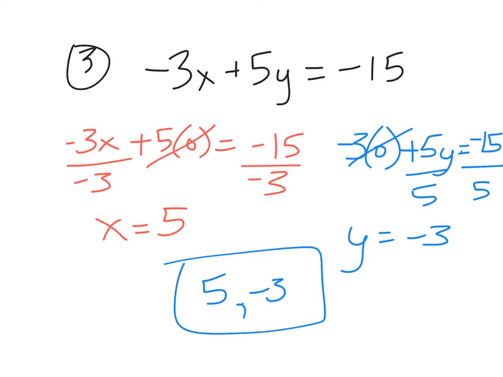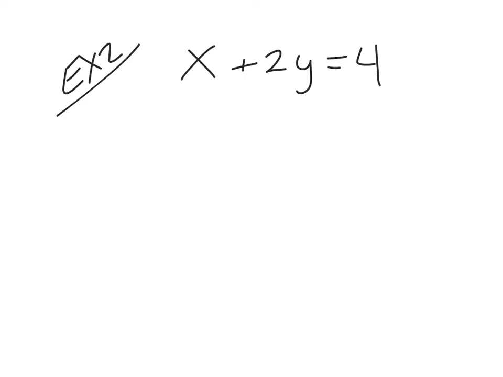Okay, let's do another one where we graph. This is example 2. Put this in your journals. We're going to graph the equation x plus 2y equals 4 by finding the intercepts. Well, the x-intercept is easy, right? Because if I plug in a 0 where this y is, all of a sudden that's gone. I'm left with x equals what? 4.